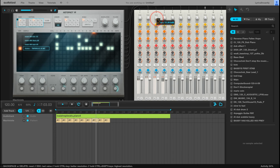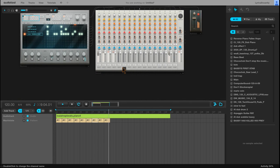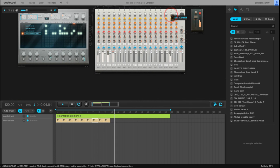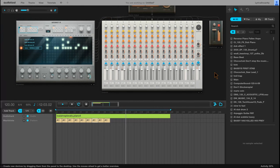Now I decrease the bass a little bit. Increase. Alright.